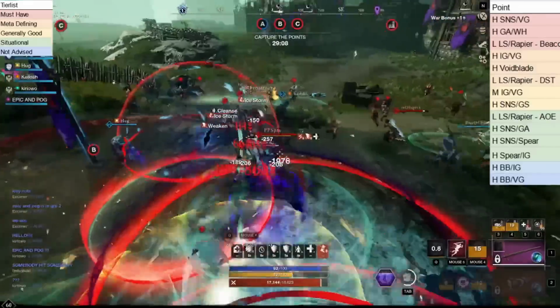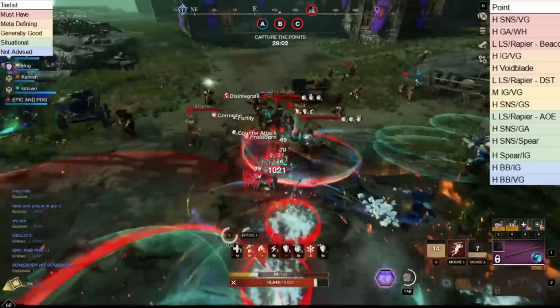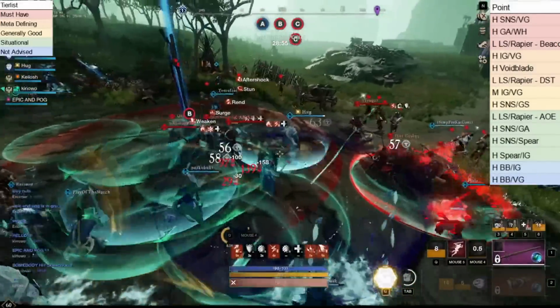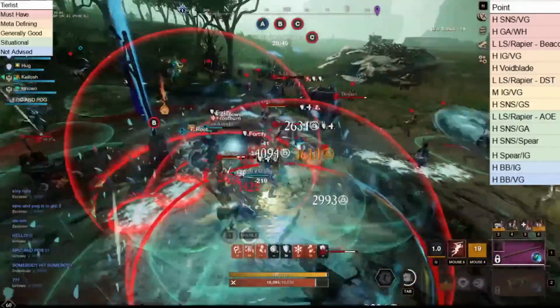Light Lifestaff Rapier with AoE heal, I'd say is very situational. If you heavy stack the point, this is a build that can be good, but due to the way that Orb of Protection doesn't really provide any Fortify now, I don't think it's super viable. It's not super useful as a whole compared to the other healer builds on this list.